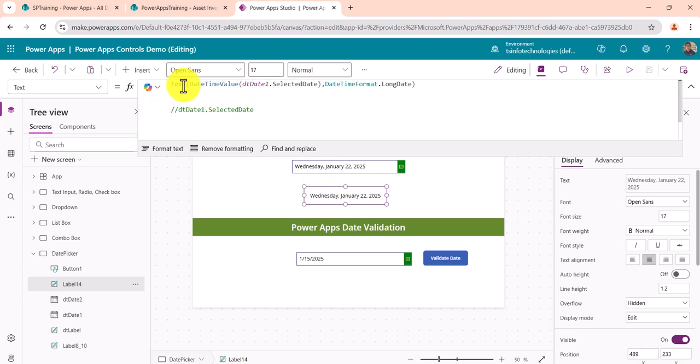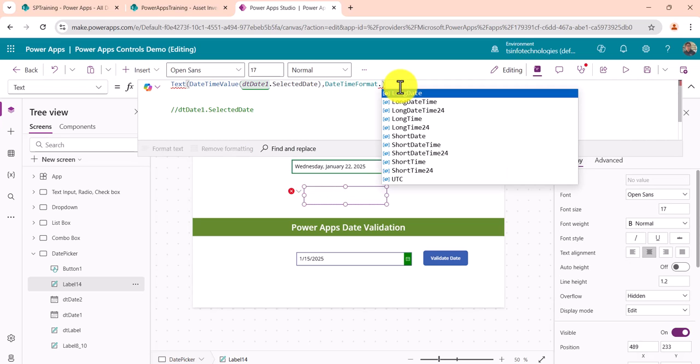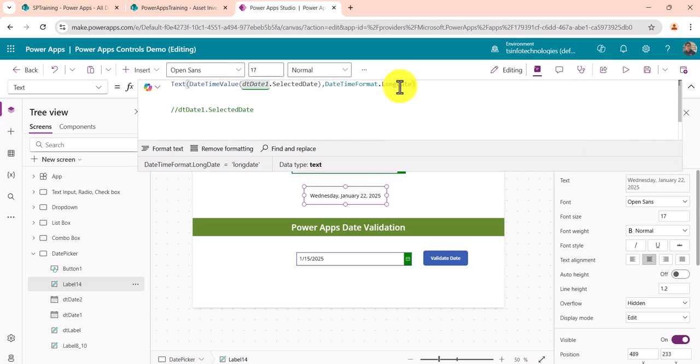Text is basically a typecasting, like we are converting from date time to string because we are trying to display it in a label, and then date time value, date picker dot selected date, and the format that I want is long date. You can have other formats also. You can see here date and time, long date, long time. Different formats are there. You can choose according to your requirement.